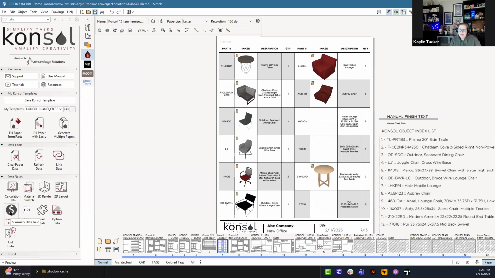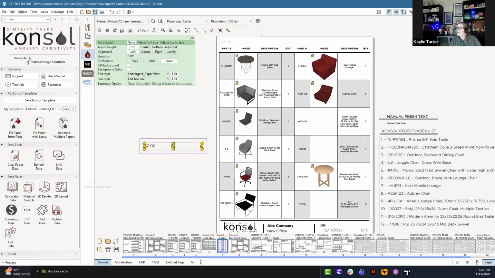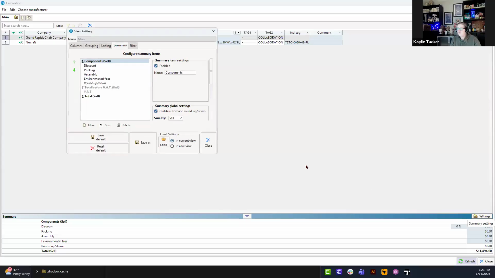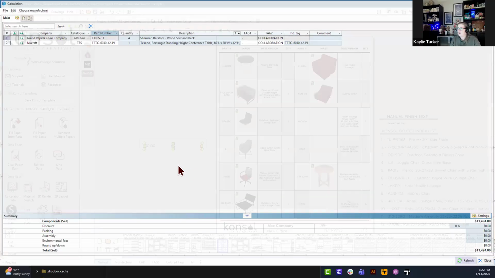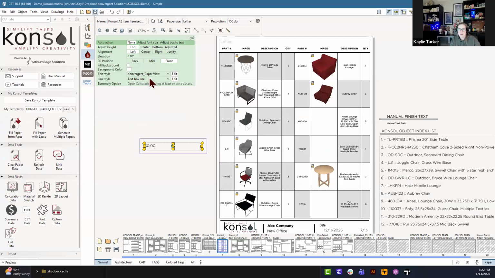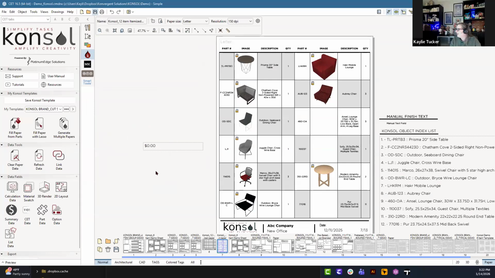Oh, we have summary data. If you are doing a price type sheet, what summary data does is it pulls all the data that's in your summary down here, and even if you come through and change this to design time or whatever, you'll be able to pull the text and the amounts from there. That's the only outlier that's a little different. But again, up in our properties box, we could change the information that's provided.